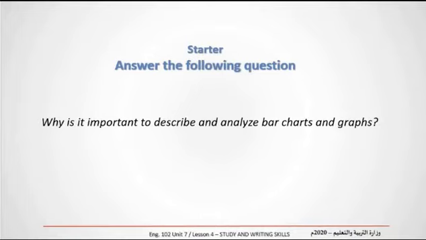So we have graphs and we have bar charts. They contain a lot of information. So they are put in a very simple way, in a very visual way. I think this is a word that some of the students have used. I mean, it's visual. Even if you don't know English or other languages, you will be able to understand what the bar chart is about. Muhammad Jamil Ali Mahmoud says to get results and then have a better view to the future. Thank you. All right. Okay, let's not take a lot of time.